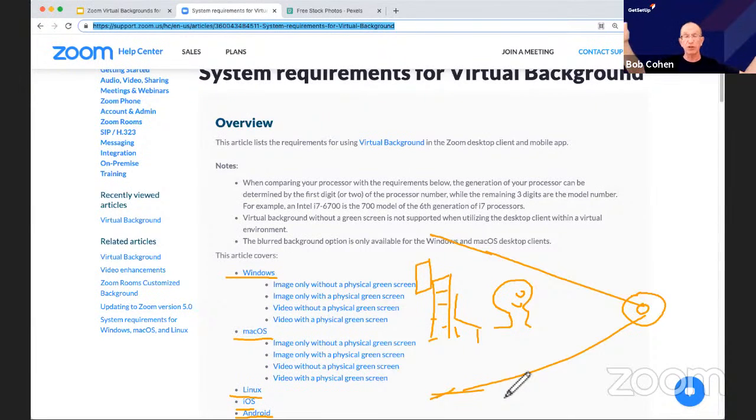Your camera is just looking at what's behind you and saying, I gotta put that up there. Virtual backgrounds is a software feature that says, wait a second, Bob, when you want to start using virtual backgrounds, I'm going to eliminate what's really behind you, and I'm going to replace it with a picture that I get.